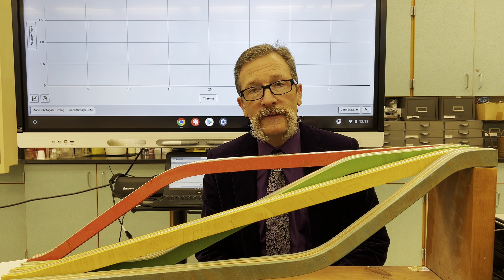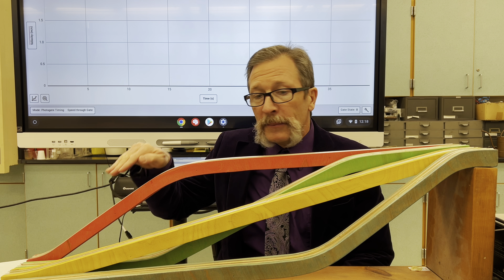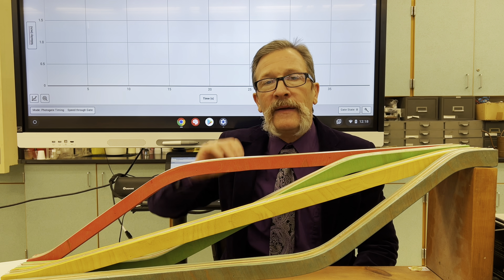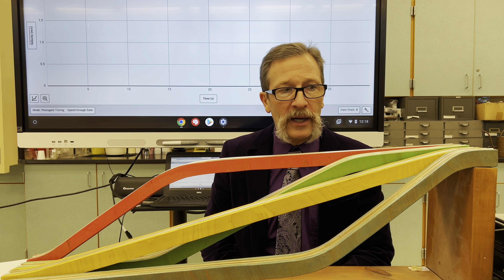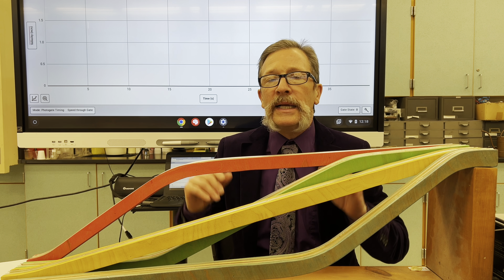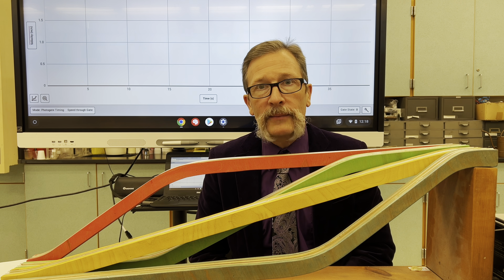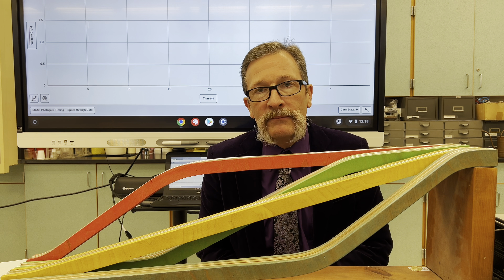Student responses vary wildly. Some will say the red is absolutely going to be going the fastest because it's got the steepest slope, especially at the end where it really matters. Others will say the yellow has a slow and steady approach and will have the greatest acceleration, therefore going fastest at the bottom. Others say blue gets going fast and stays fast for a very long time. Others will say green. While they're all varied in their ideas, they're all incredibly confident — which is interesting, because they're all confident yet none of them agree.